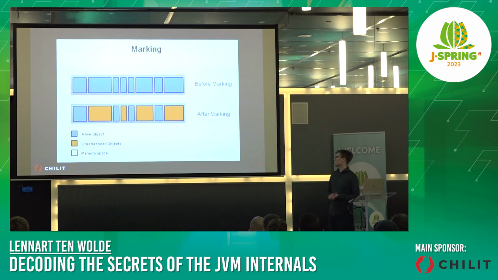It looks like this. So at the start, your heap is full because you have all these live objects, and there's no more room for new objects to be allocated. So your application is paused. It's going to start marking them, and when marking is done, you know which objects are being used, which are not, and the ones that are not used can then be freed.